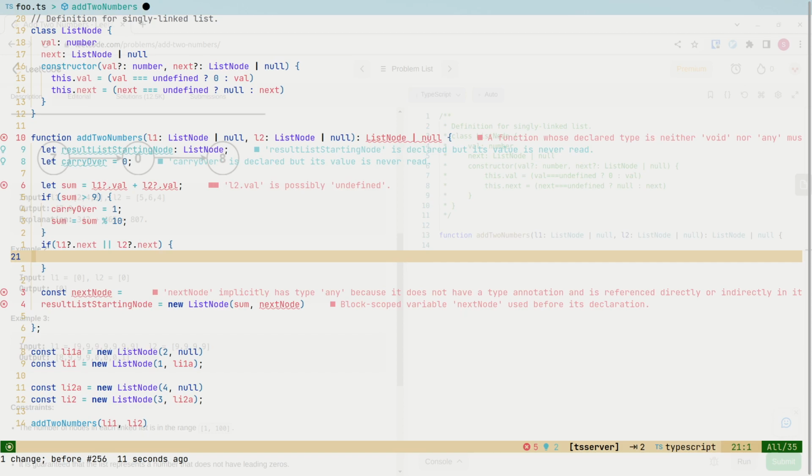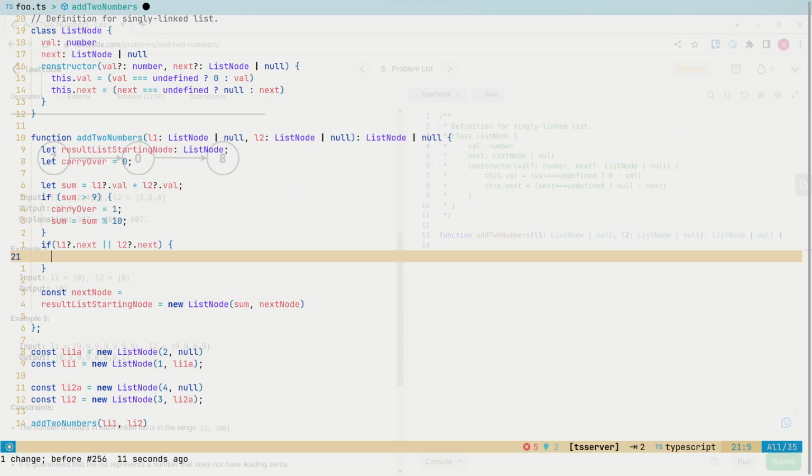Looks like we're coming to a recursive solution anyway. Interesting.